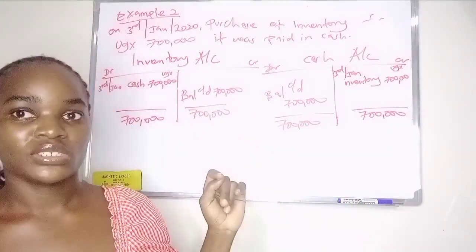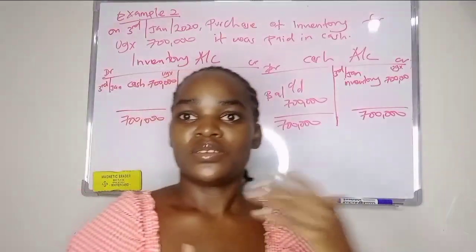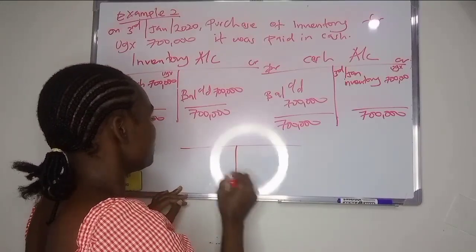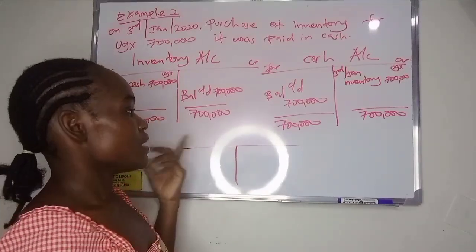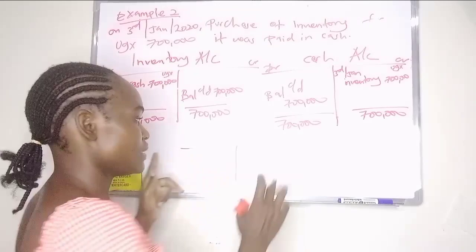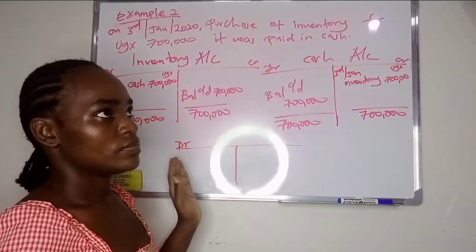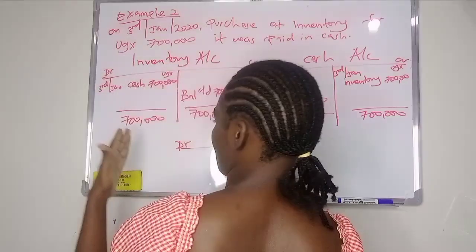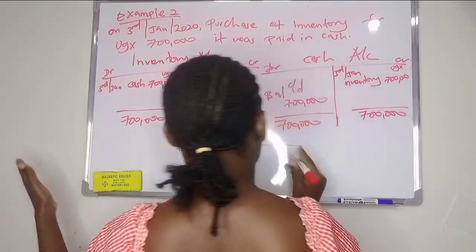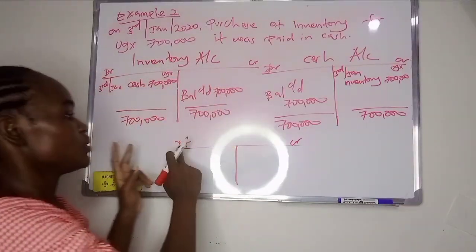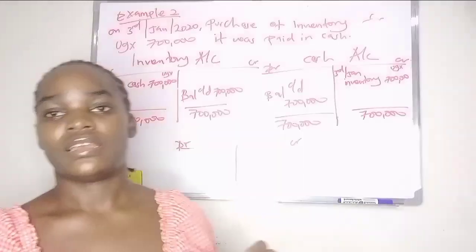Then another thing about T accounts, in case you are new to accounting, all you should know is this side is supposed to be for debit and this side is supposed to be for credit. Debit is, which hand is this? Left, then credit on the right. You don't interchange them and put credit this side or debit the other side.